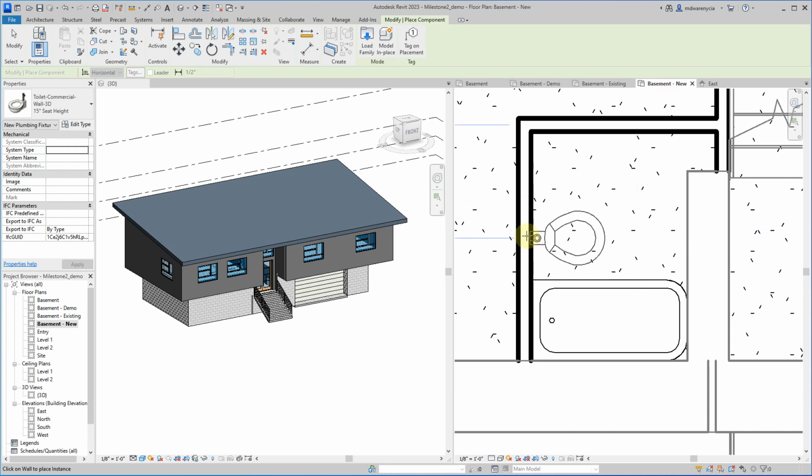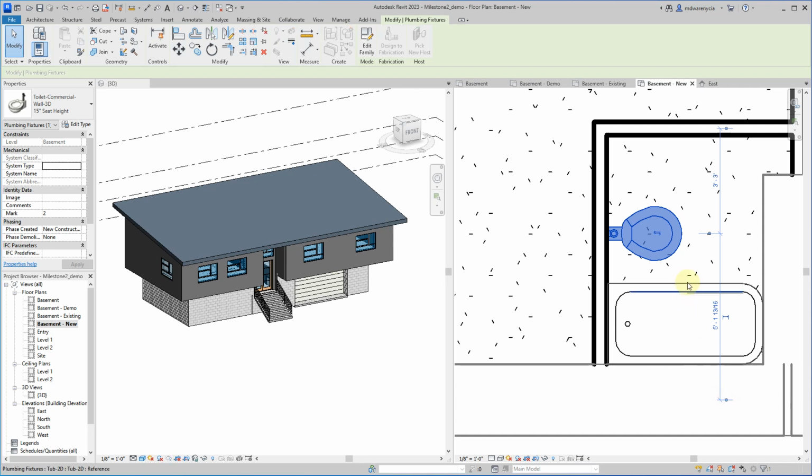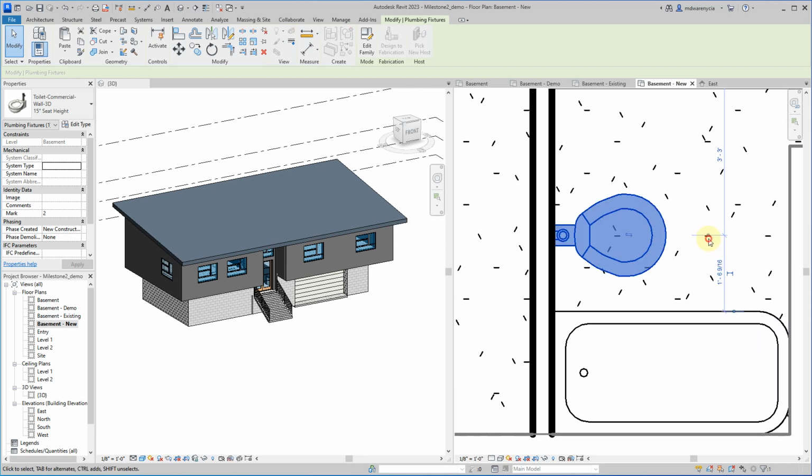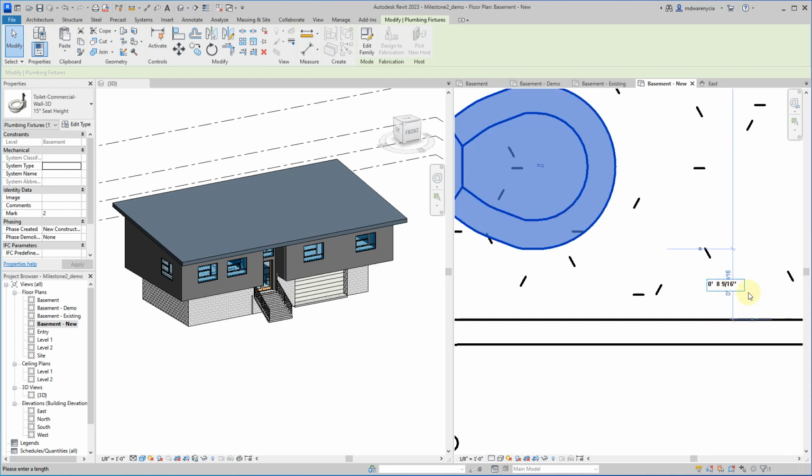Something you should recognize, and I should warn you guys about, is when you are placing components in Revit, it's not always going to let you place it freestanding. Some stuff must be attached to a wall, so this will only attach to a wall when I try to place it. Let me just check the width on this from the tub. Oof. It's been a while since I've done ADA. We're going to say 6 inches is fine.